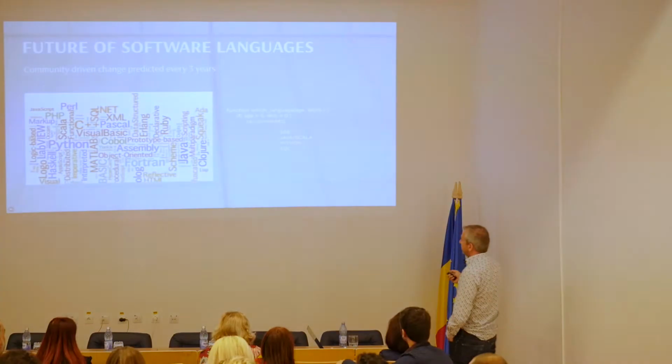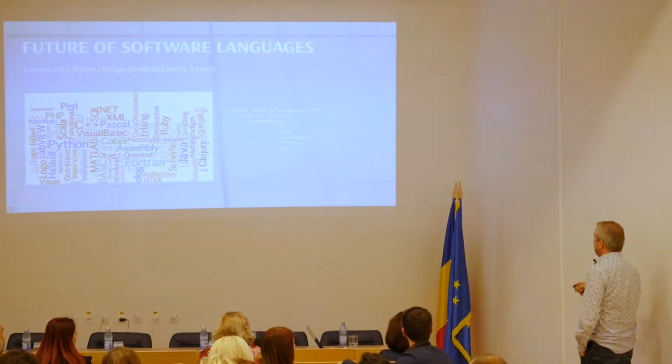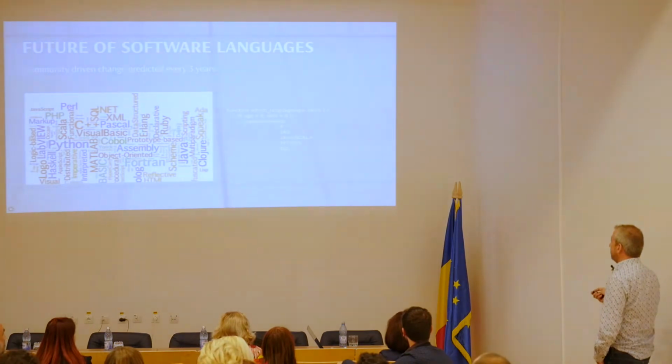Future of software languages. Every 3 years, there's a new language which comes up. Honestly, I don't know where it will end. Python is extremely popular. R is popular, but R is not good for big data science. Now there are some movements to make R good for big data science too. Python and Scala are the things. SAS is dead in my opinion. SQL is something that you should know, but use it limited. This is going so quick, it's almost difficult to find out. But the good thing is you can learn it very easily online.